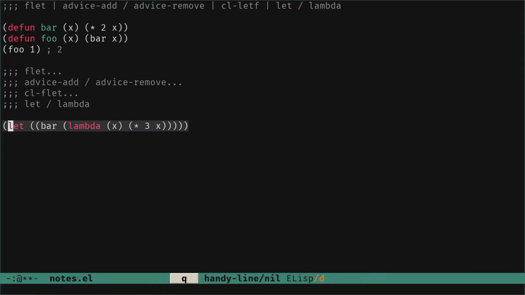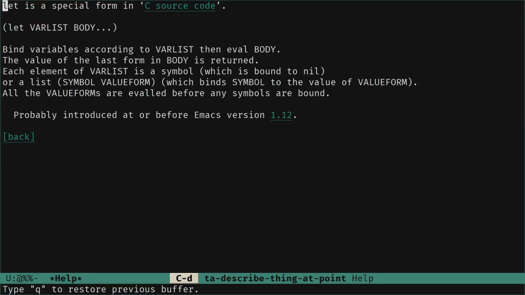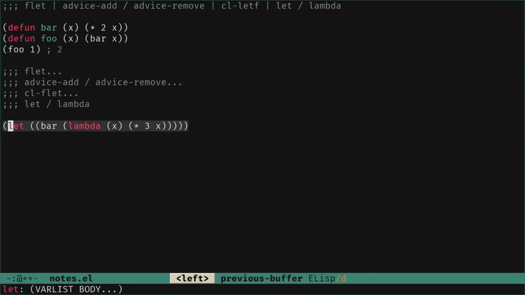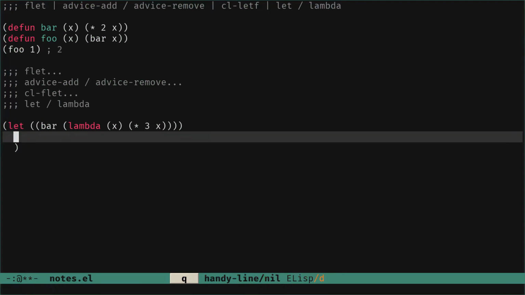Yes, so we look at this. I tried not to give the answer, but I think I'm giving the answer anyway. But it says bind variable according to varlist. So what we do there is that we are binding the value of the symbol. So this is why we won't see the thing working as we might think.